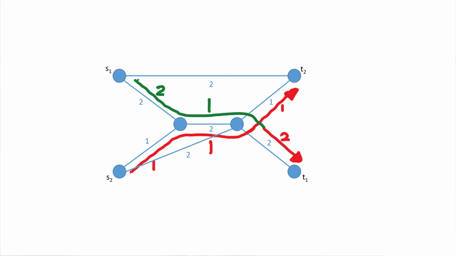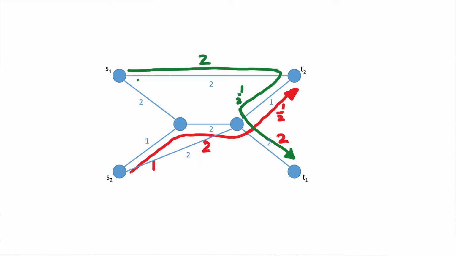Of course, the total cost of the routing is simply the edges used in the routing, which in this case is 8. Now, what you can notice in this picture is that the green agent, the agent who is sending traffic from S1 to T1, is in fact not happy with the state of the system. Why? Because the green agent can actually switch to a different path, and while she was paying a cost of 5 earlier, by switching she can reduce her own cost to 4.5. So, she will switch.